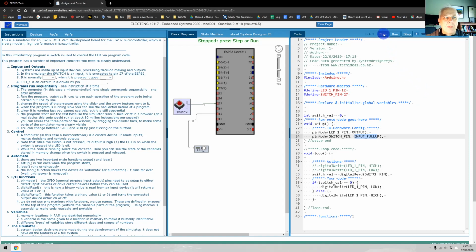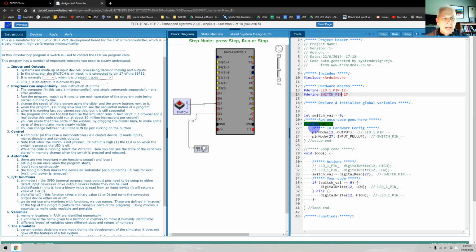As I step through my program, you'll see that this LED 1 pin and switch pin are automatically changed to the numbers, because that's what they are. Now the first step of the program is to run this, and this is the runnable code. This function and this function are the runnable code. These things up here are not runnable. They're just indicators to the compiler that we're going to use these values or names.